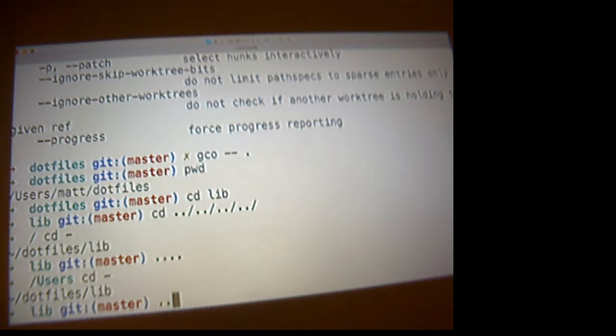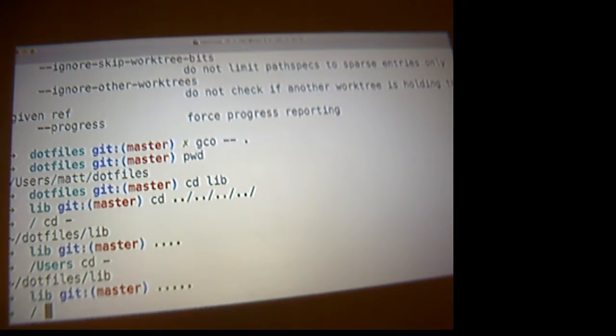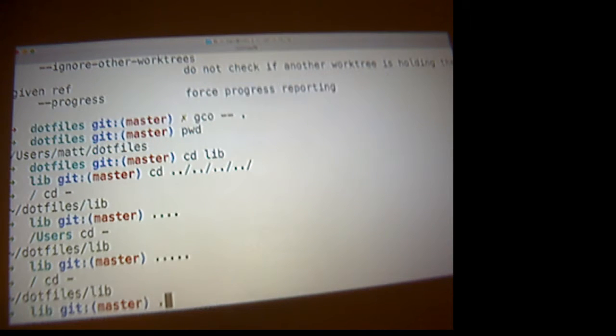Yeah. So they do the first 2 dots is up 1 directory, but then if you want to go up more directories after that, it's 1 dot. Wow. How many layers can it go? I mean, is it infinite as far as the file system goes? It'll take you up to root. Root is root. So yeah, I mean, depending on how deep you are, right?